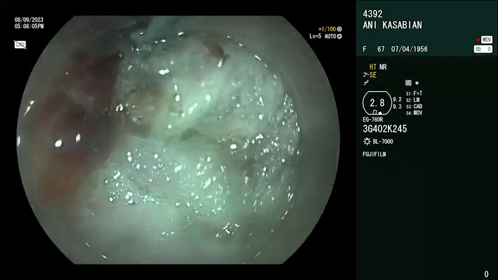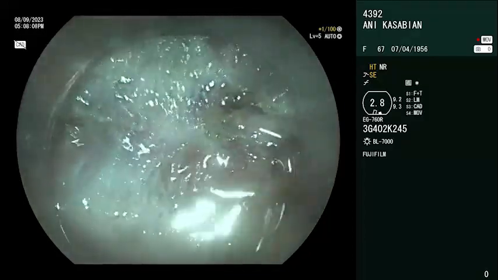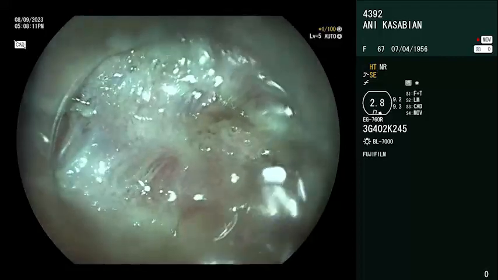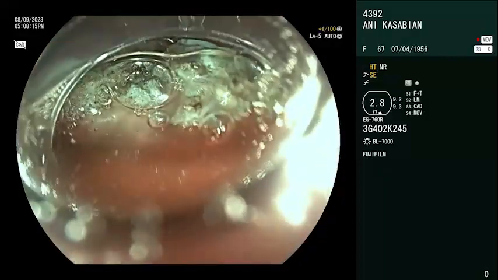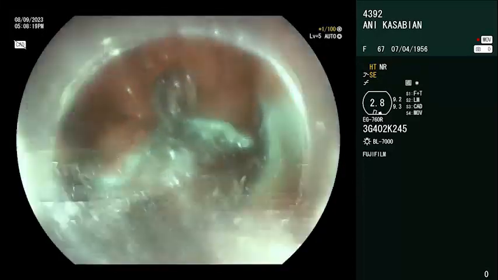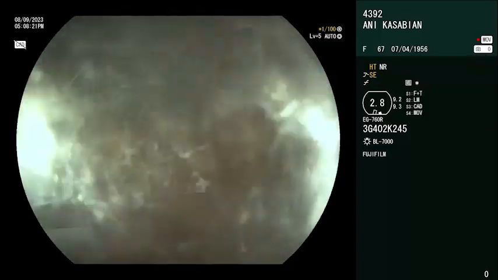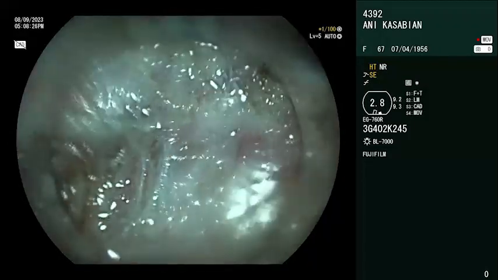It's really fibrotic and also bleeding. I put more insufflation. You can see the vessel.